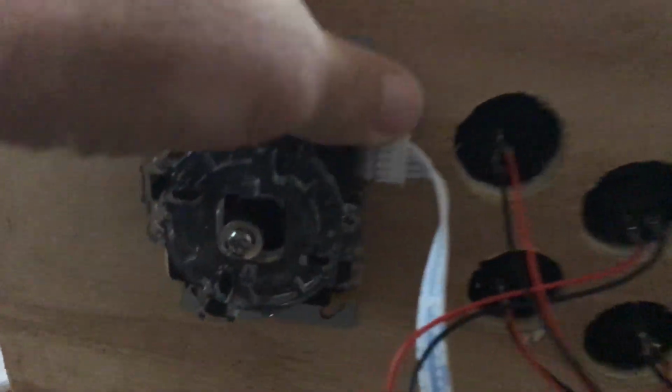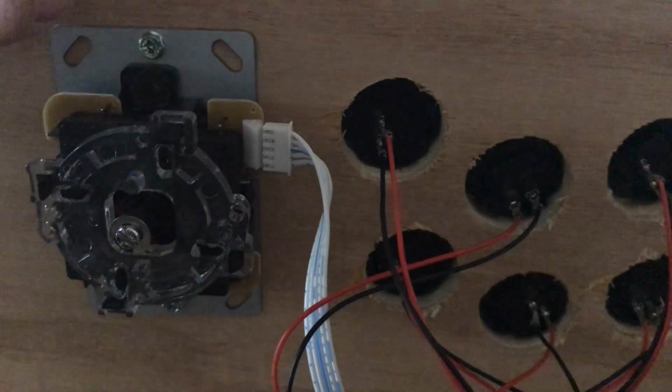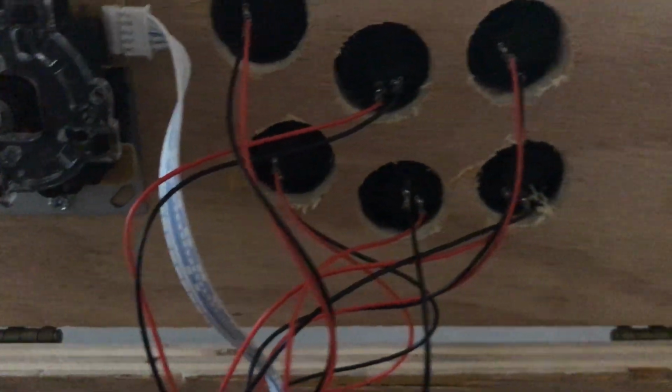The only other hiccup I had was when I hooked this up. You can actually pull this off and reverse it and put it on, and that was causing my calibration to not really go right. So once I figured that out, I spun this around and hooked it up, and everything started working correctly.